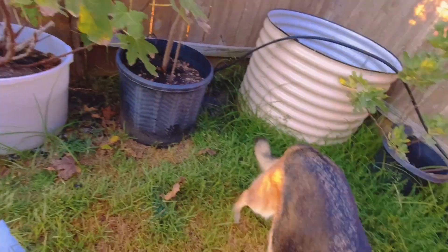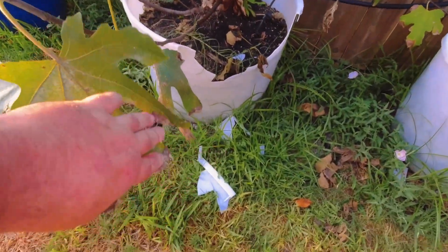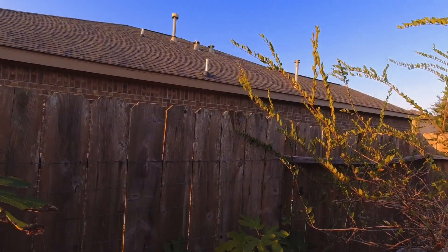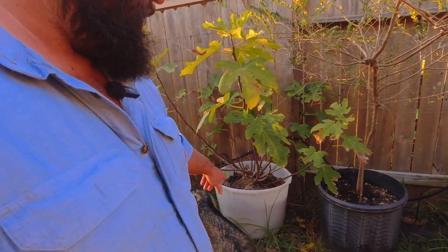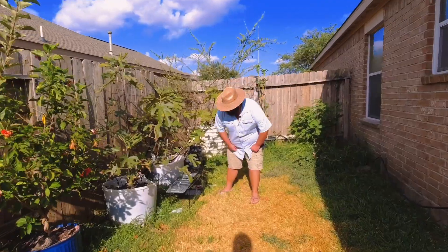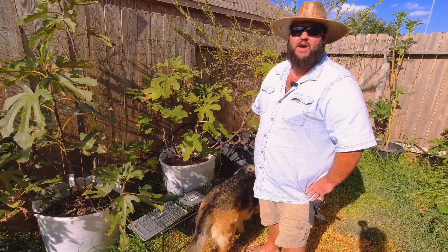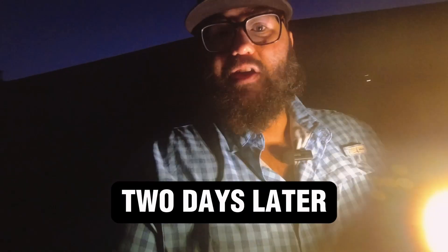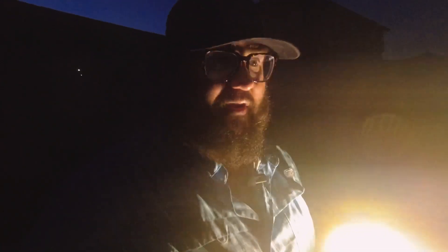You can see the aftermath of Duke right here — he saw the possum up on the fence, jumped up, broke and shattered this pot, and the possum was literally right there. The plan is to set this trap right here and leave it overnight and check it in the morning. Clearly we didn't catch a possum last night, so we'll try again tonight. Possums are harder to catch than you think. It is early Wednesday morning — I actually called in sick to work because I'm pretty sure I'm getting strep throat. But the trap has been set all week, and I woke up to screaming because my dog was freaking out. Let's go check it out.